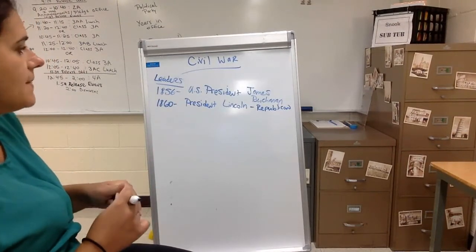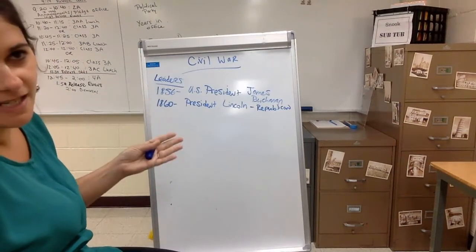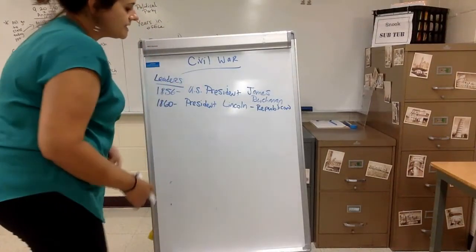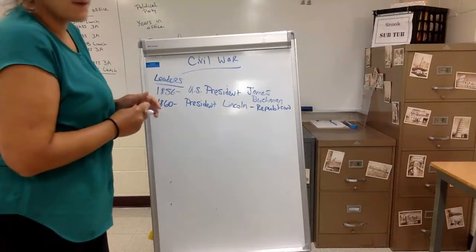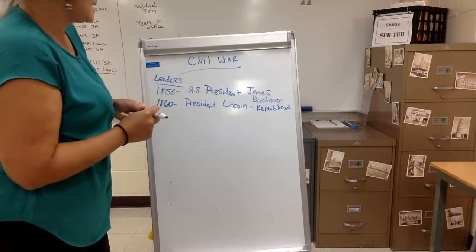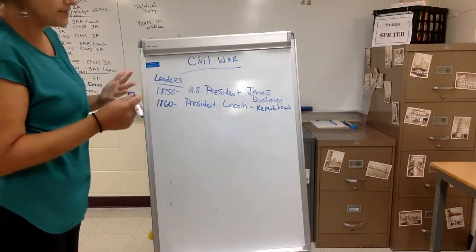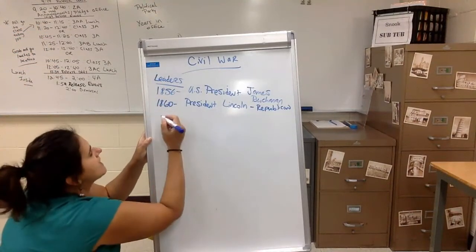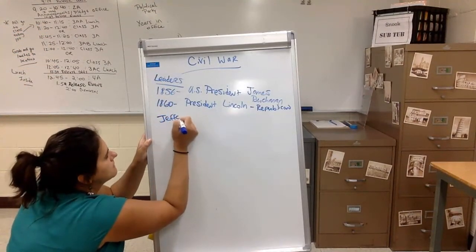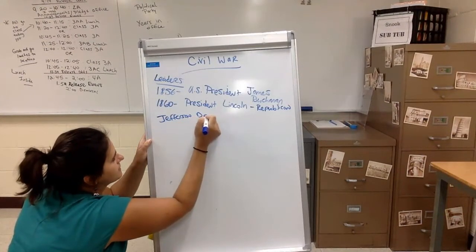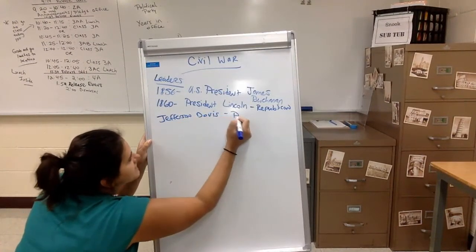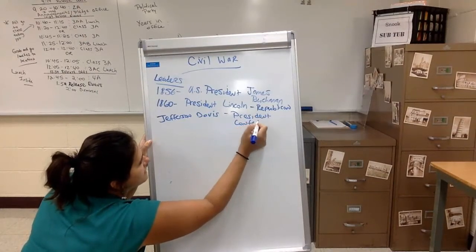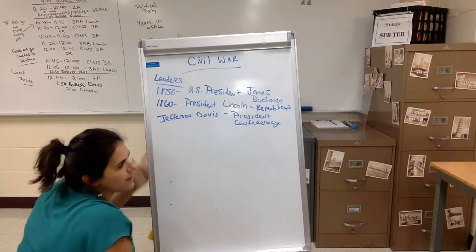And so at this point in time, the South decides to secede. The first state to secede or leave the Union is South Carolina. Eventually, 7 states will secede, and then in the upcoming months, 11 states will secede and create a whole new country called the Confederacy, or the Confederate States of America. Now, their leader is a guy by the name of Jefferson Davis. And he is president of the Confederacy. They call it the Confederacy because it's the idea that you share power between the states.